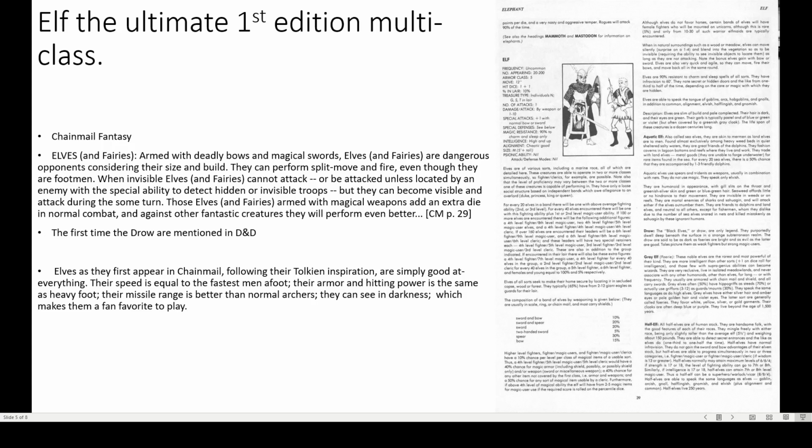They trade with land elves for metal goods. They're unable to forge underwater. I guess they can't have fire going there. Yeah, rare items found in the sea, right? For every 20 sea elves, there's a 50% chance that they're accompanied by 1 to 3 friendly dolphins. Nice. Aquatic elves use spears and tridents as weapons, usually in combination with nets. They do not use magic.